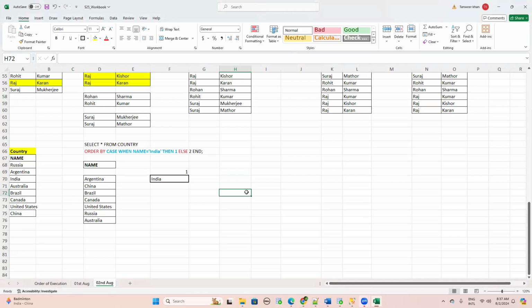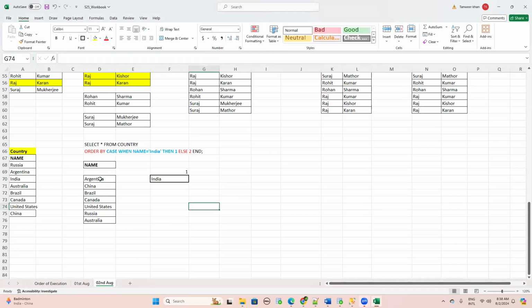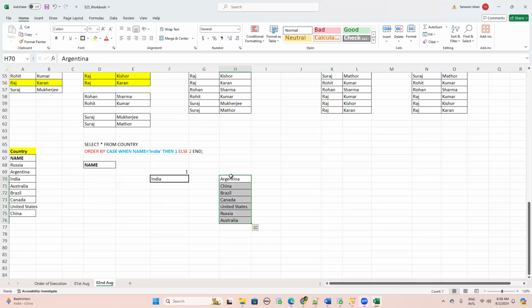Otherwise, remaining one, है ना? तो else 2 का मतलब ये हुआ कि the remaining countries, whatever you have, you take it and drop it in bucket number 2. Clear हो गया? This is the meaning of case: India in bucket number 1, remaining countries in bucket number 2.